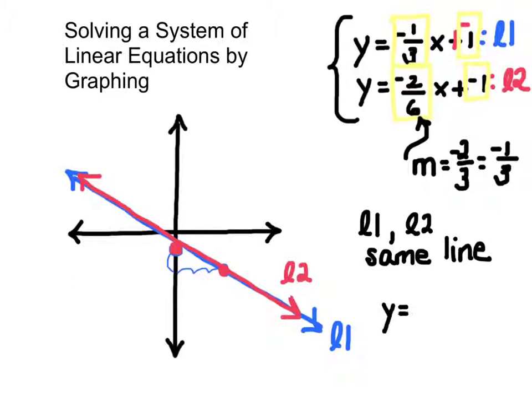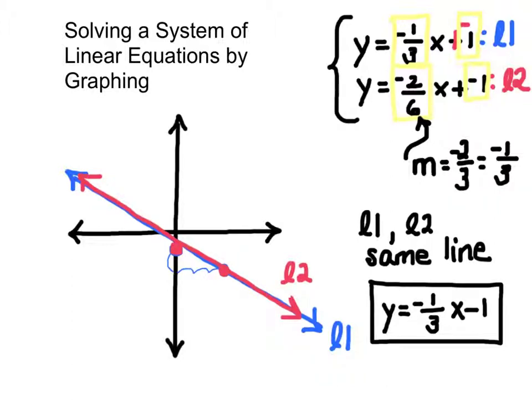You can write the equation for the line in any format. I'll use the top equation: y is equal to negative 1/3 x minus 1. This is actually the solution to this system of equations. And what it tells us is that for any given x value, if you plug it into this function and it outputs a y value, that x and y ordered pair based on this function relation satisfies this system of linear equations. Every point on this line is where these two lines intersect because they are the same line.